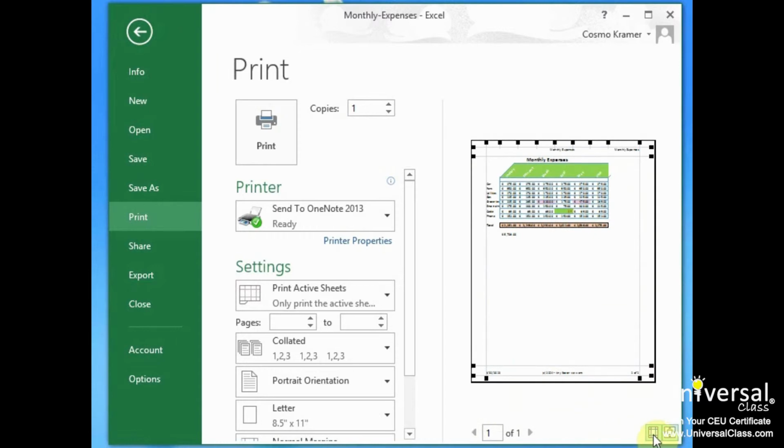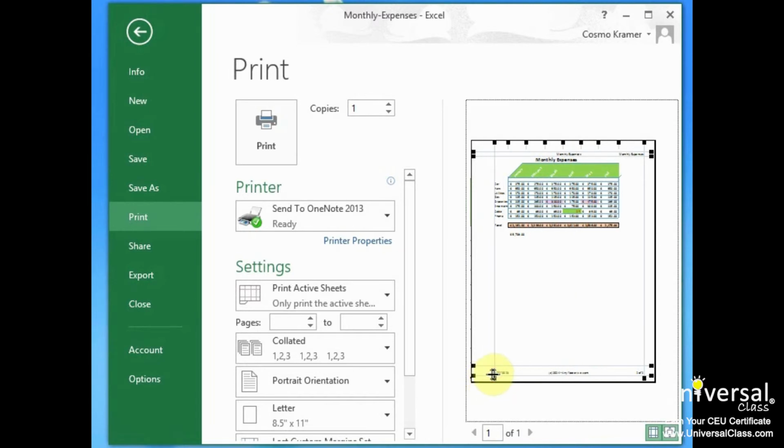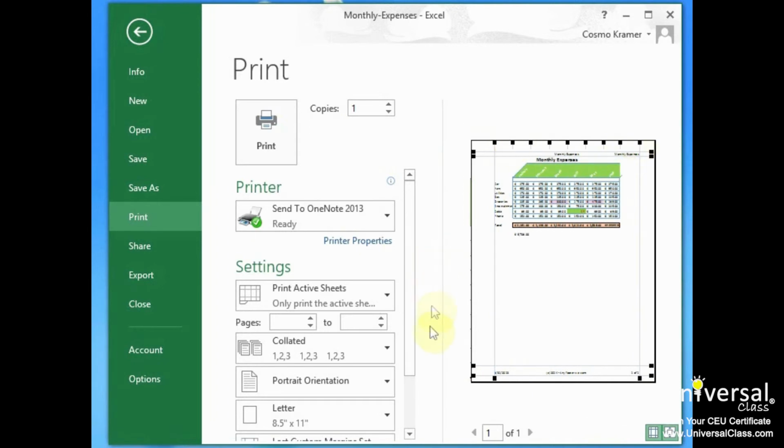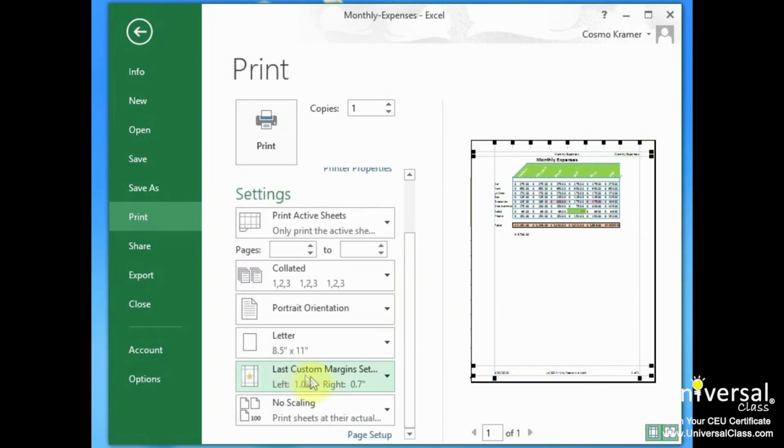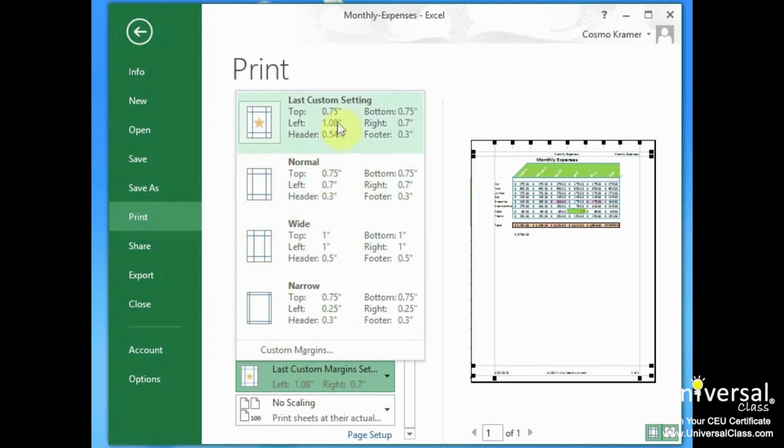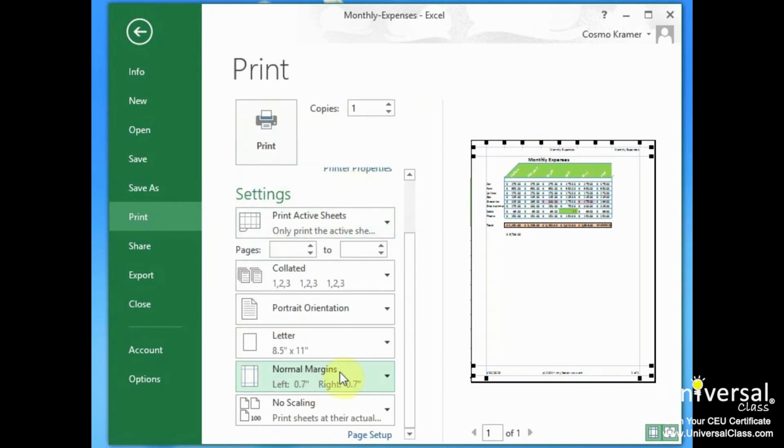This icon here does the margins. So we're showing the margins right now. You can change the margins in this area as well. It may be easier for you to change the margins here if you want to eyeball much of this information. However, you can also change your margins here under Custom Margin Set, and we can reset that back to normal.